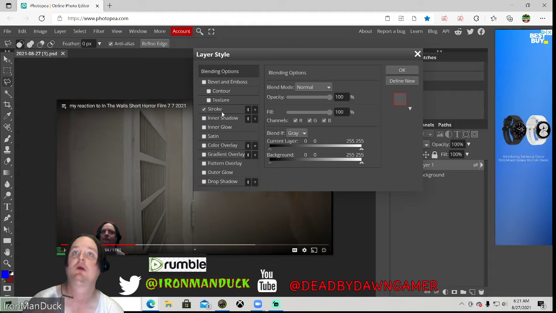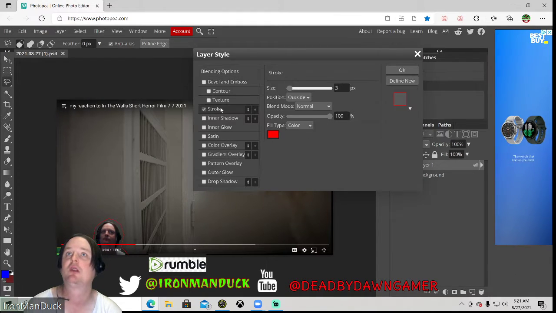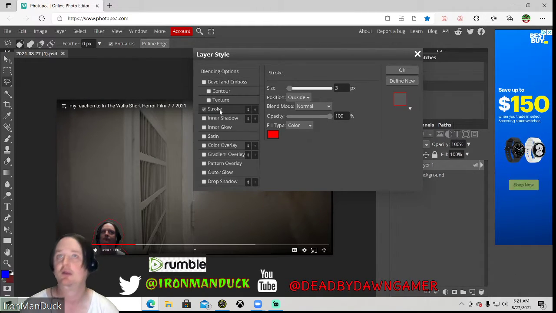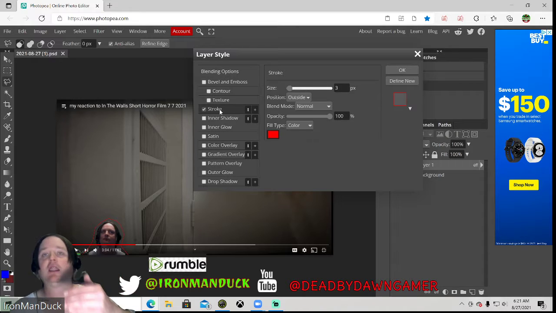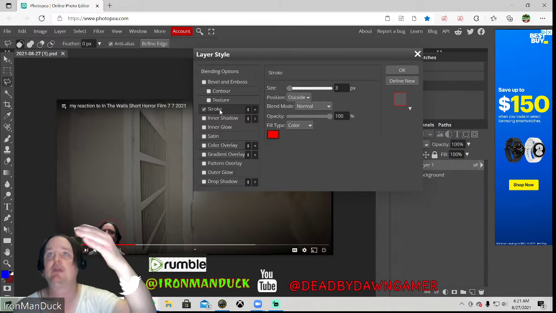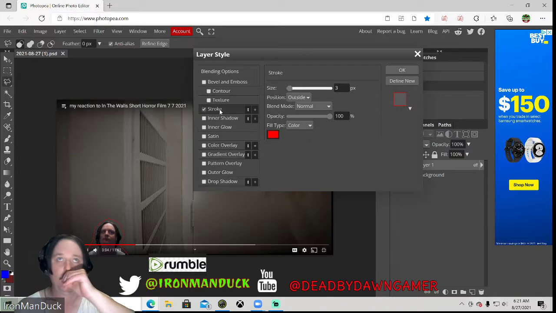It's very important here to make sure you click on that. See how it's highlighted black? When you click on it and it's highlighted black, then you can get into the editing part. So there are a few options to mess with here.